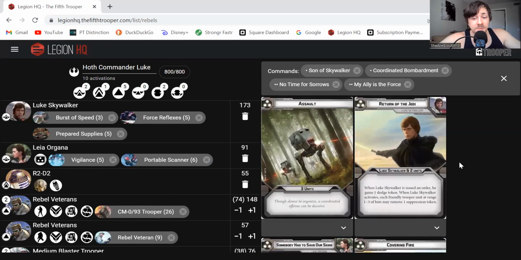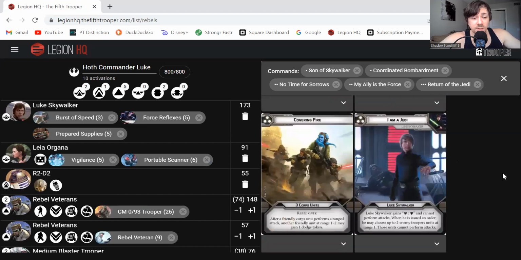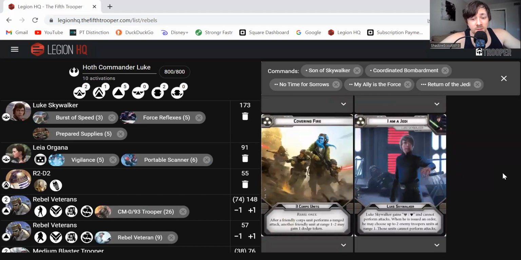And then Leia's with Inspire 2, you're getting rid of suppression a lot. So just in case there is a CIS or an Empire list or someone that's trying to put out suppression, you definitely are going to be able to get rid of it with these cards and with Leia. So I'd go with that one. It's three units. Luke gains a dodge. Perfect.